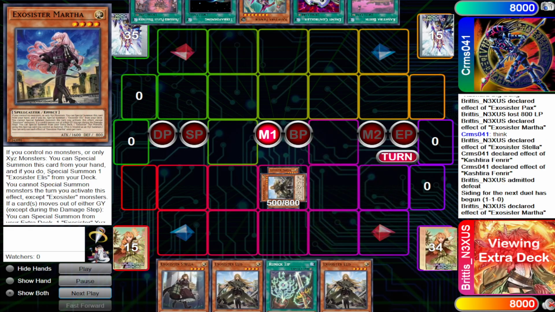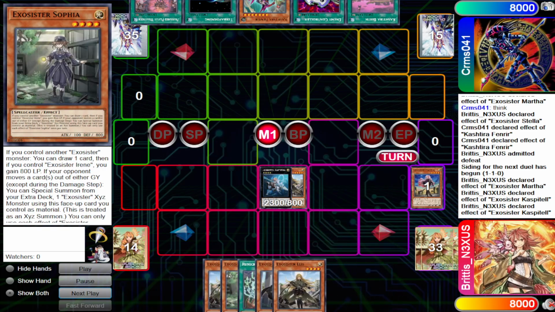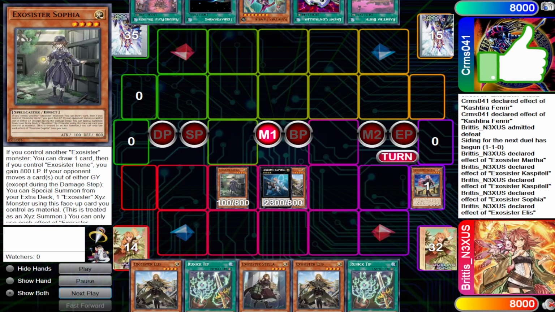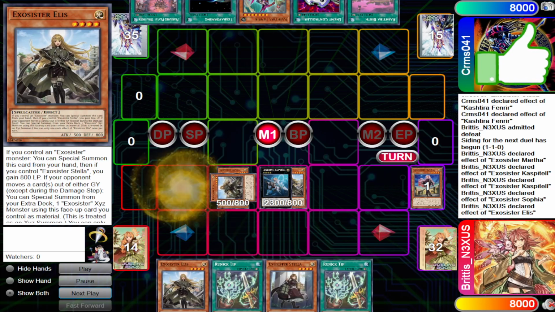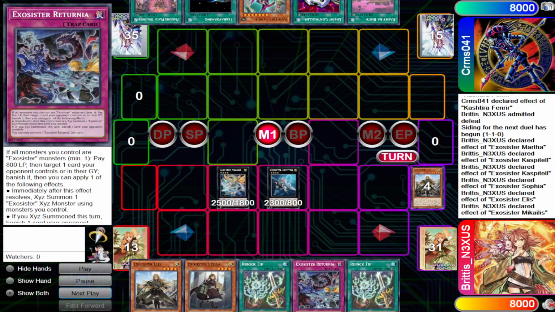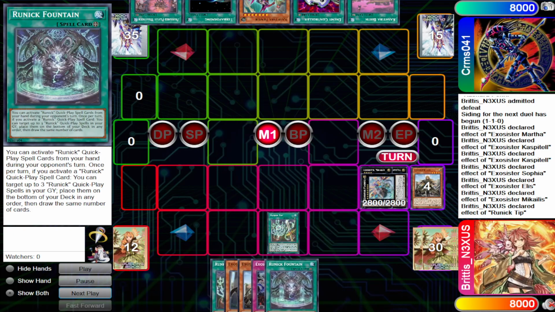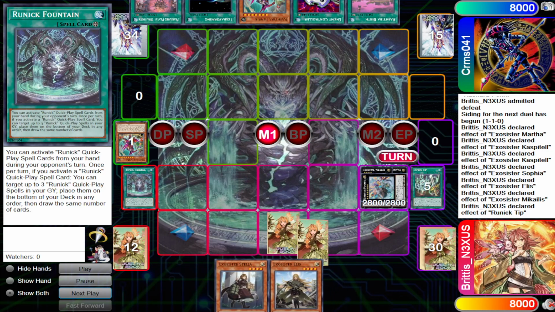I go Martha, no Ash this time. So pretty much this is the full Exosister combo, at least the normal one. So Michaelis grabs from Eternia. I go into Magnifica, and now I grab Tip for Fountain, and I set 2 and pass.